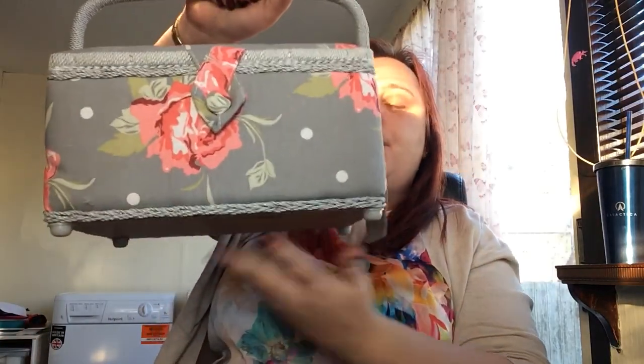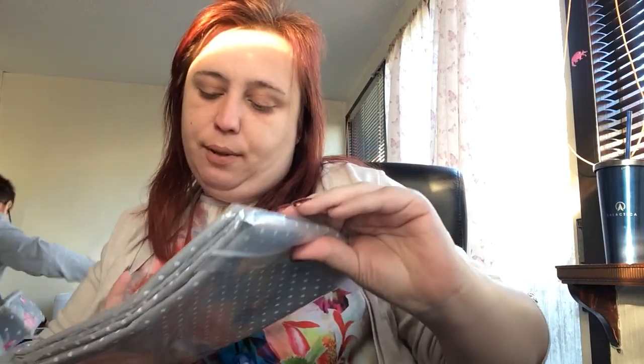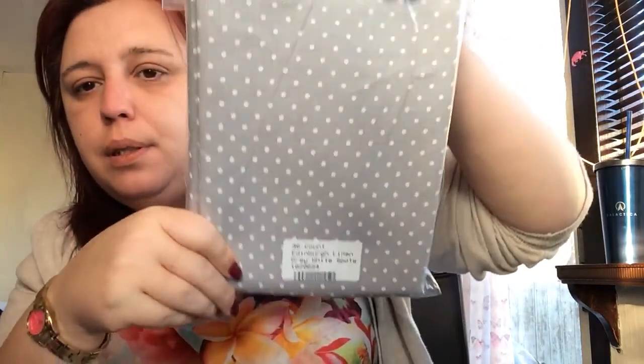And my storage. I'm not going to open it, it's just got all my bits from my sewing machine, which Santa brought me earlier. I've got a new sewing machine. There you go, you can take it back. And I got 36 count linen, grey white spots. And they were all fairly cheap in the sale.